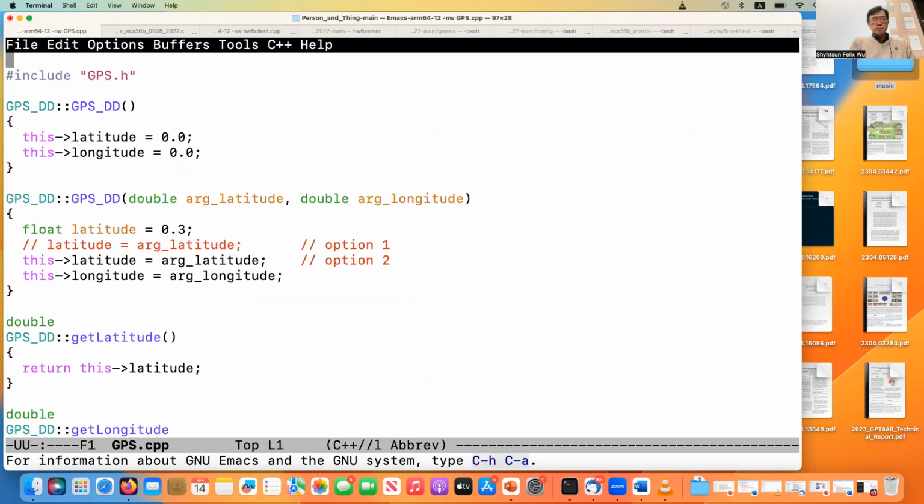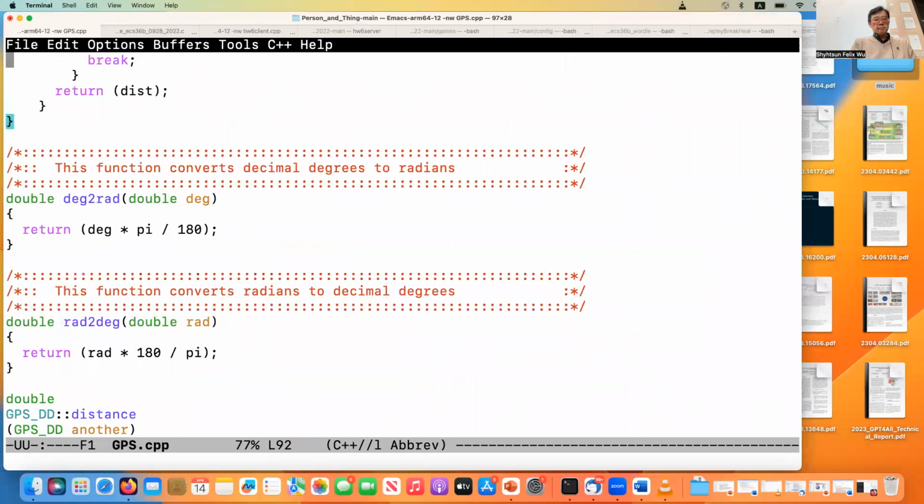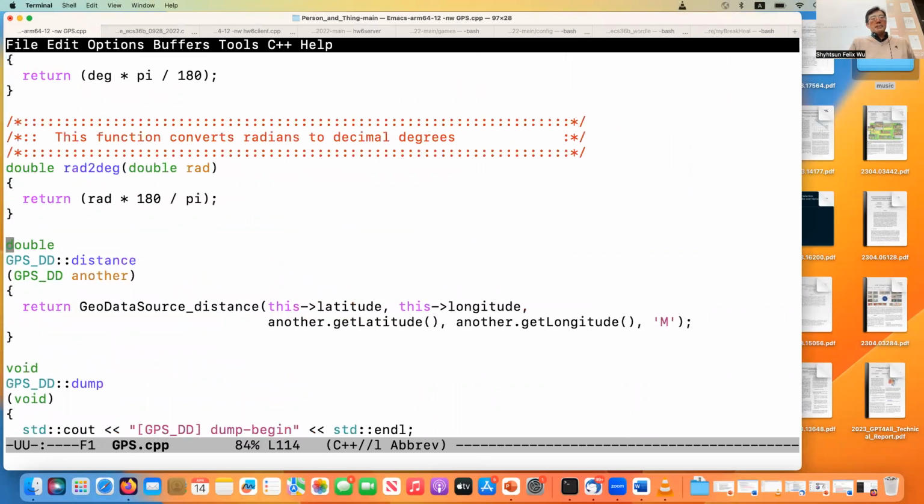So for example, when I do this distance function, you can see that I actually have an object. This is, of course, a class, so it will be instantiated. But the first argument is also an object of the same class. So what I mean here is that I'm bringing another object of the same type into the object I'm currently in right now.